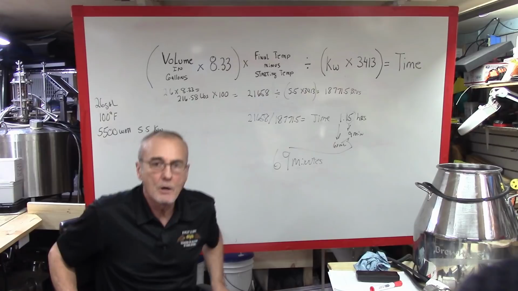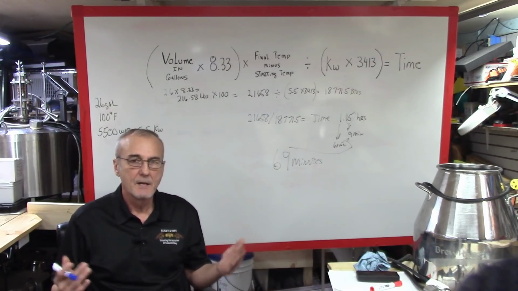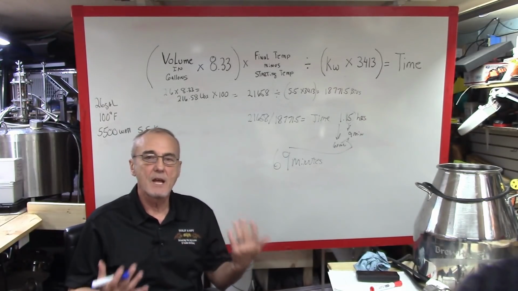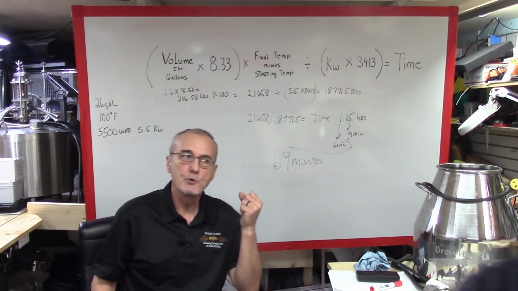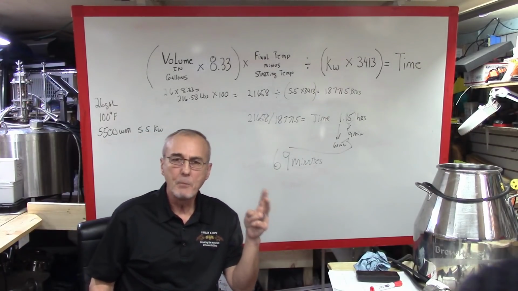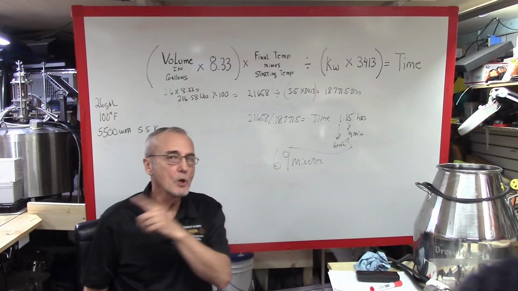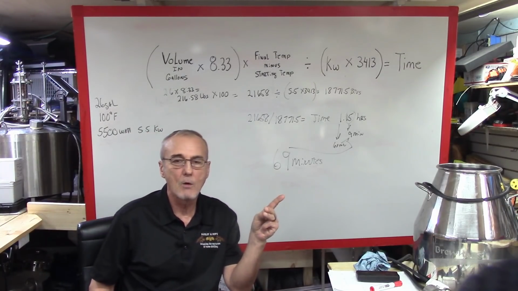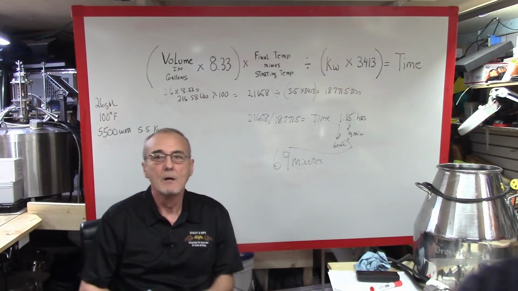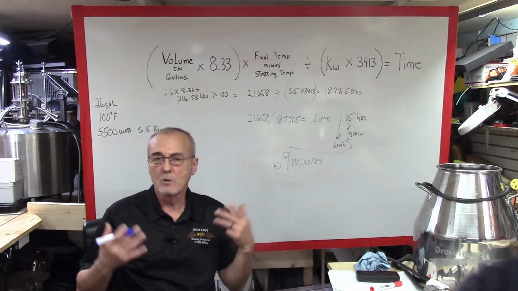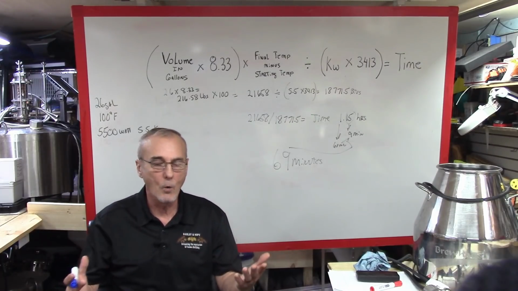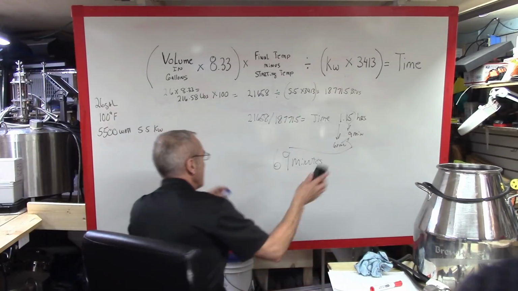Now remember, your heat loss through your process is going to be a fixed value. As an example, remember we said that we were putting in 2 BTUs and we were losing 1. If I put in 3 BTUs, I'm still only losing 1, but I've got twice as much power going in. So what does that do to the time? Of course, that's going to reduce the time. What that also does is allow me to maintain that temperature a little bit more smoothly. So let's erase this and do this.